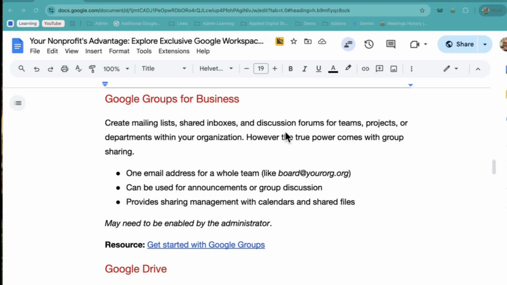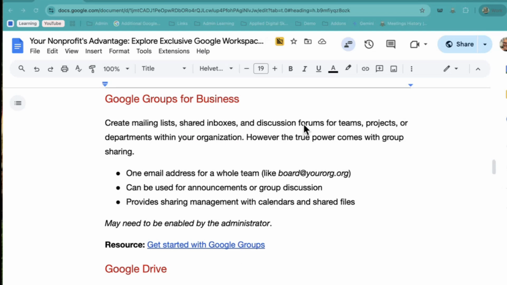There are extra levels of functionality that you can use with these Google Groups. So discussion forums, shared inboxes, projects and stuff that you can do. So if you've got a number of projects or volunteer groups, it's in your interest to create a Google group rather than trying to manually manage all that information as separate entities.